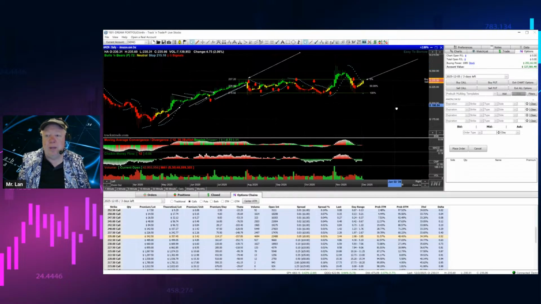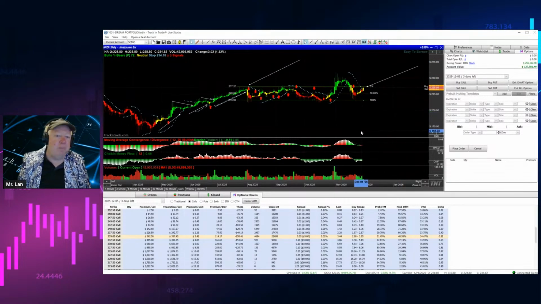So generally speaking, not most of the time, but I would say a lot of the time, we're just going to buy the option at the current market price. So the current market price is currently trading at 235. So we're going to come down here, and you can see in the options chain, down the left-hand side that says 235. So anything above 235, that's when the market goes up, right? And anything below, that's down here.